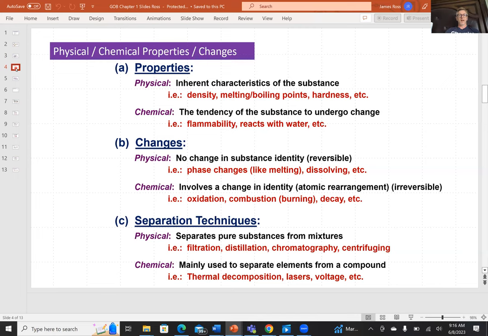Physical changes, chemical changes and their properties. So physical properties are inherent characteristics of a substance. For example, think of the biometrics of you and I. So our eye color, our sex, our height, our fingerprints, these are all things that would be unique and inherently inherent to us. So the analogies of regular objects would be density, which is mass over volume, the boiling point and the melting point of an object, whether the object is hard or soft. These are all things that are inherent to an object, they can be measured without altering the object.